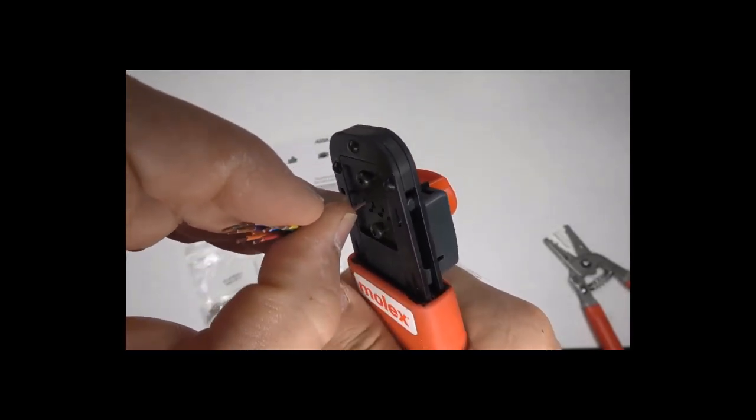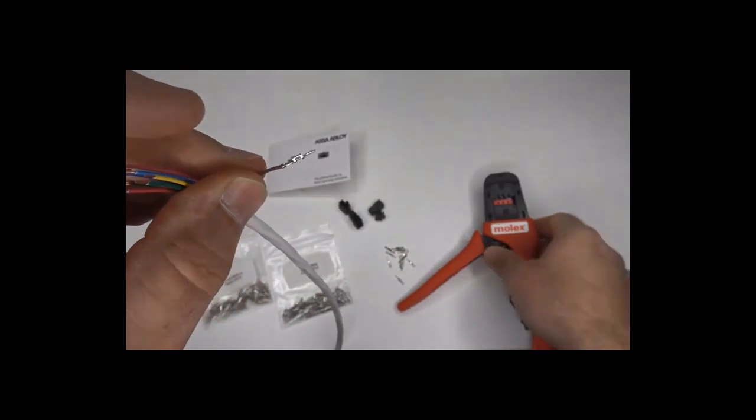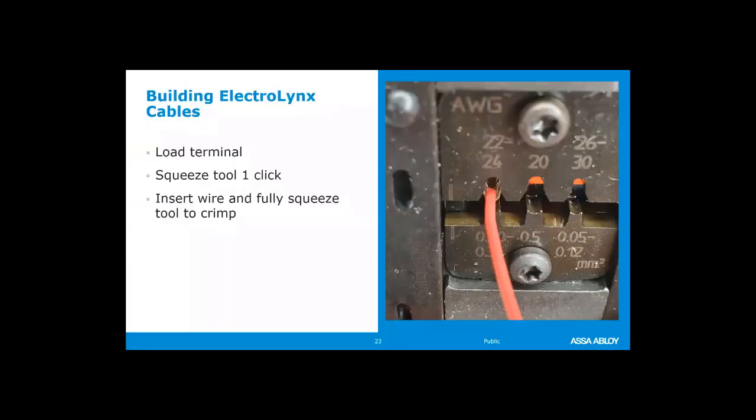And I'm putting that in to the far left-hand side because the actual crimp tool is based on wire gauge size. So the diameter of your wire, if you're a 22 to 24 gauge, which I had a 24 gauge wire, I'm going to be in the far left-hand side. 20 gauge is going to be in the middle, or if it's a super fine wire, 26 to 30, that's going to be in the far right-hand side for that tool.